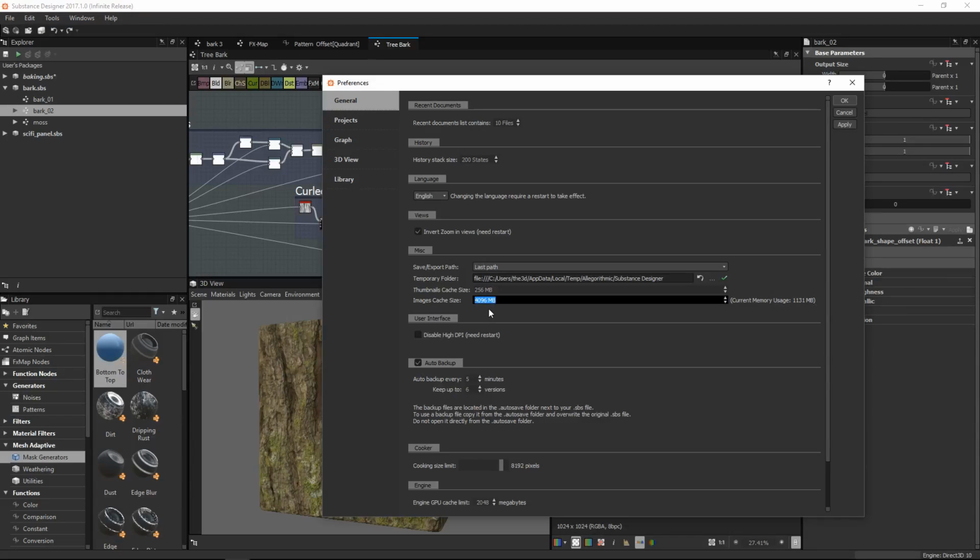So if you had a system with 32 gigs or whatever, and you wanted to fully utilize a lot of your system RAM so that your graph was always updating, we didn't have a way for you to do that. So what we've done now is expose this image cache size as a preference that you can set, so you can increase this depending on how much RAM you want to throw at it. Again, it's under preferences, general. Sorry it took me so long to find it.